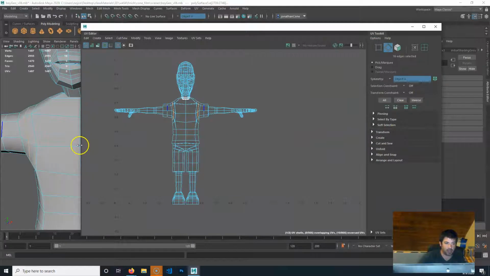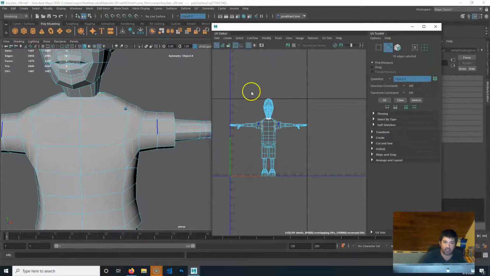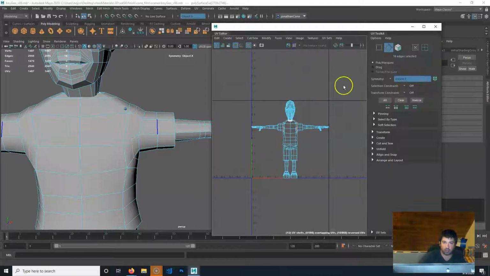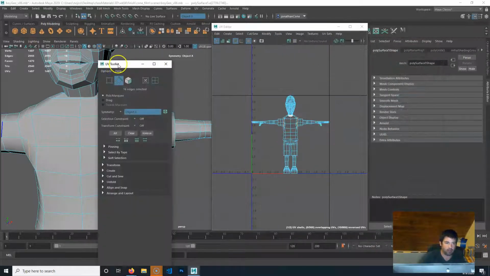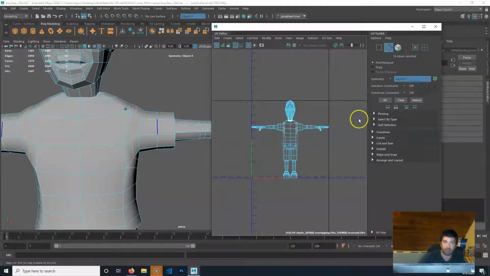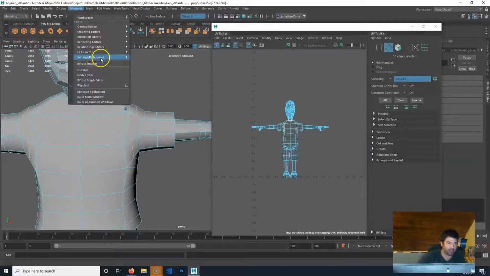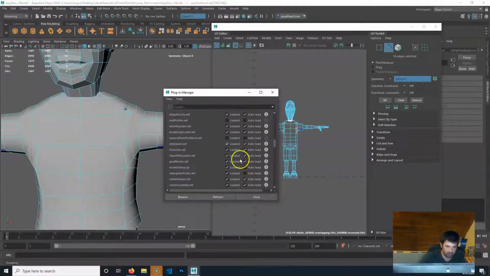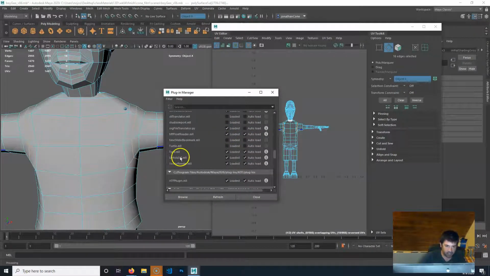Now yours might not show up. If yours is not there, you simply go to Tools, Hide UV Toolkit, Show UV Toolkit. You also might pop up over here. I like to sneak it on there so it's part of the whole business. If for some reason something doesn't work in here or it still doesn't show up, it's actually, I think, a plugin. So go to Settings, Preferences, Plugin Manager, and then it's Unfold 3D. Go into the first section, you'll see Unfold 3D. Make sure Loaded and Auto Load is on.